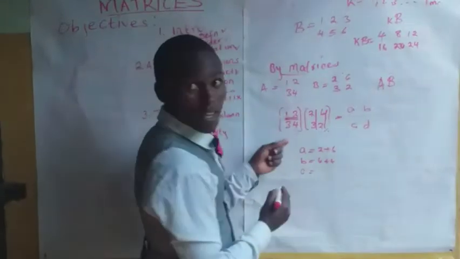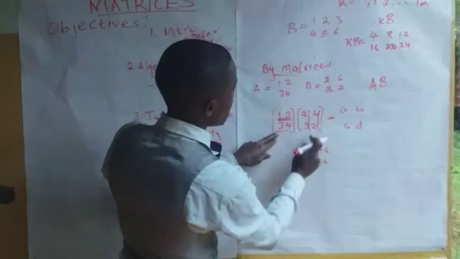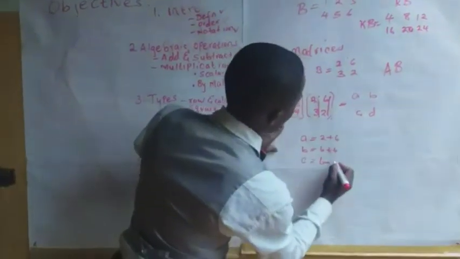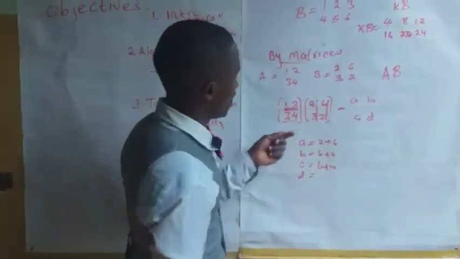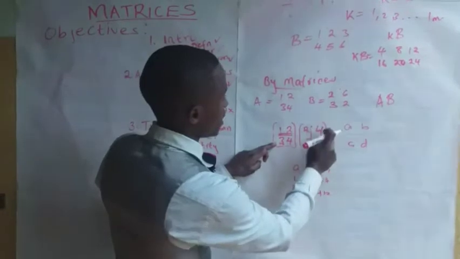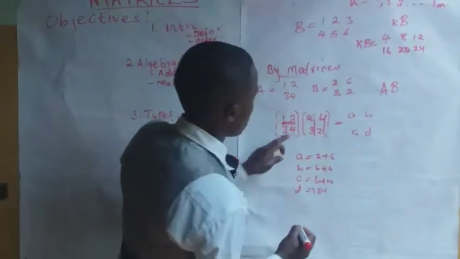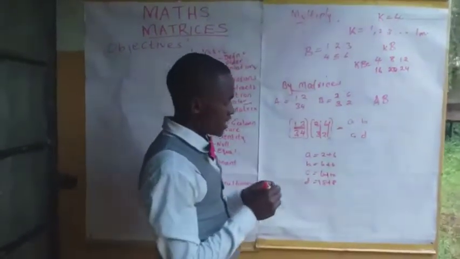In the first column, I'll come on the row alone and the first column and multiply 3 by 2, which is 6, plus 4 by 3 is 12. Then to get D, I'll simply come again and take the row and the second column. That is 3 times 6 is 18, plus 4 times 2 is 8. So that is simply how we add that.